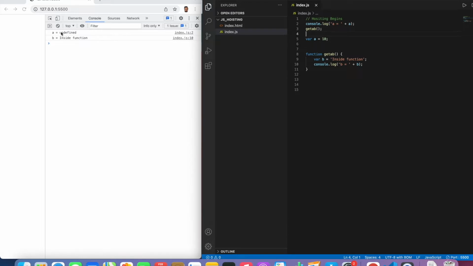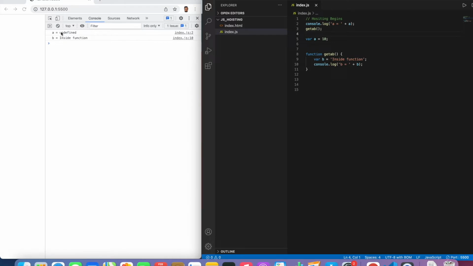Though the value of A is coming as undefined, this makes one thing clear, that memory has been allocated to A, and JavaScript is aware that A exists in its memory context. Now, how can I say that JavaScript knows that this parameter exists? That I'll cover in a while. So hoisting is basically moving all the declarations of functions and variables in a program on top at the time of program execution. So as soon as JavaScript compiles, the compiler will identify all the declarations done in the program and will move them on top, thus making them available in our case.